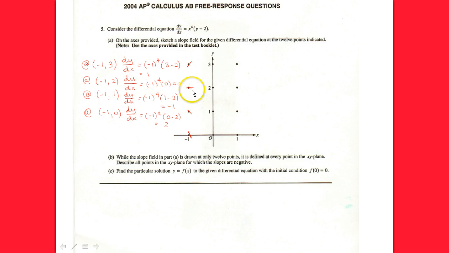All right, if we go back to this idea that we had here in terms of looking for a shortcut, I got a slope of 0 because I ended up with this second value being 0. That second value came from y minus 2. So anywhere y equaled 2, I would get 0 for that second value. So every one of these right here where y equals 2 is going to be a horizontal line. That's going to be one of my shortcuts.